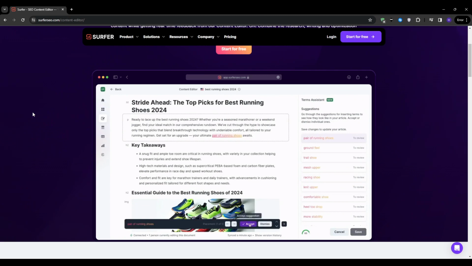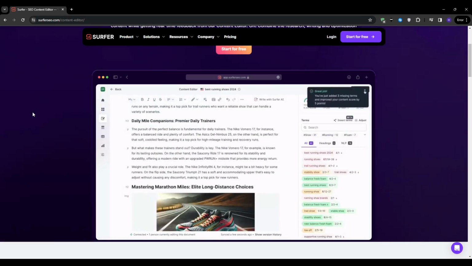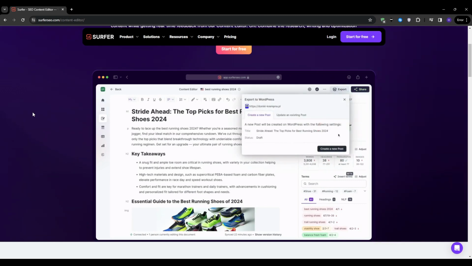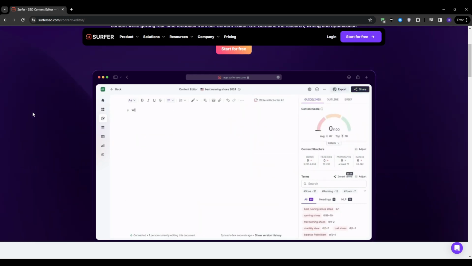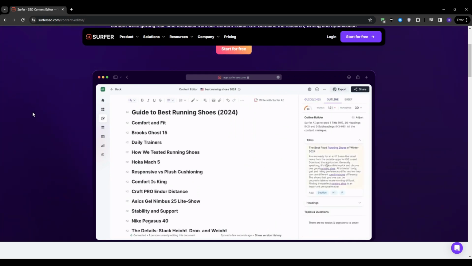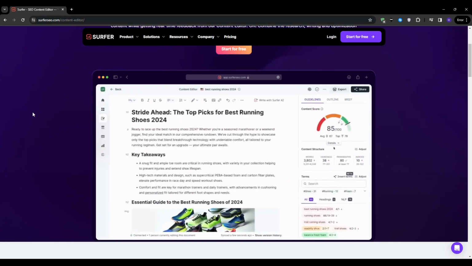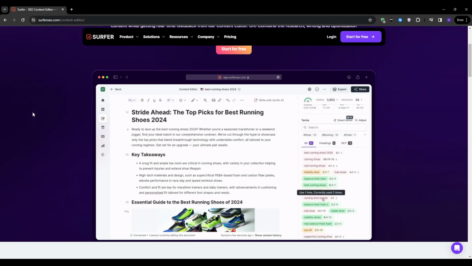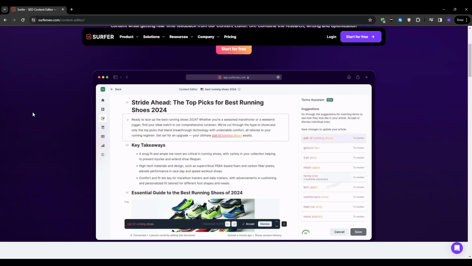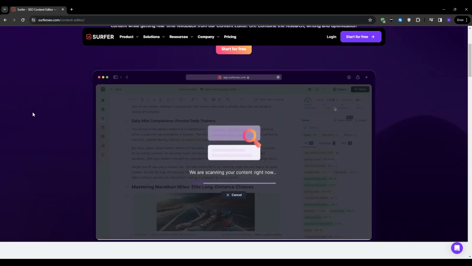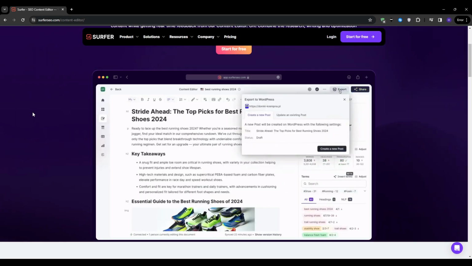The process is very simple yet incredibly powerful. You import your existing content from a URL, and then SurferSEO will provide you with an in-depth analysis and actionable suggestions for improvement. From adding missing keywords and phrases to optimizing your content structure, headings, and everything else, the content editor will guide you every step of the way. Imagine having an entire team of expert SEO consultants working on your content. This will help boost your visibility and impact tremendously.